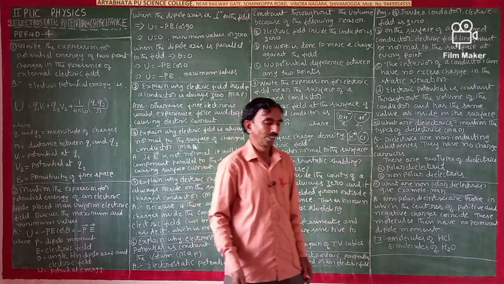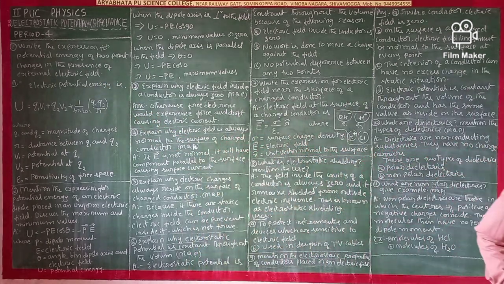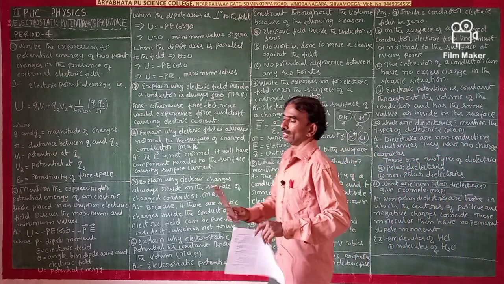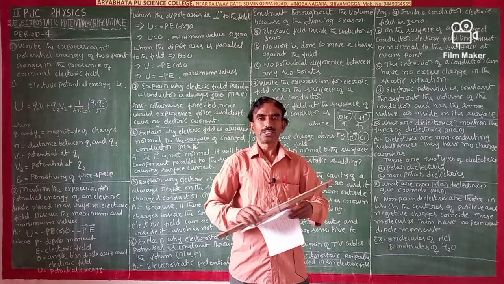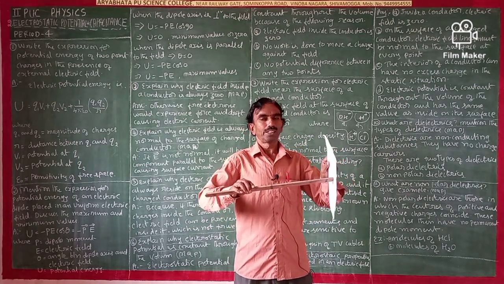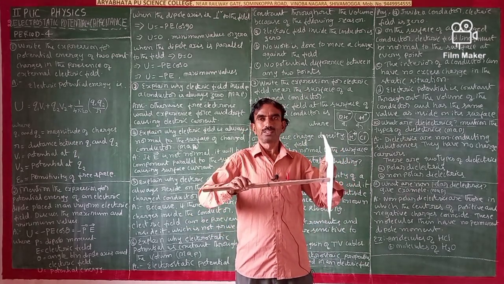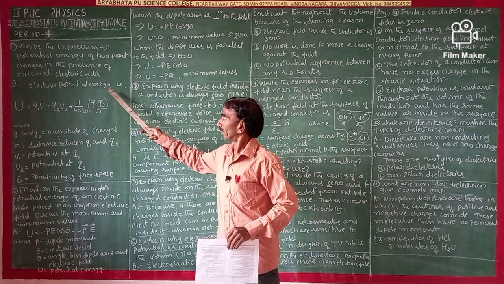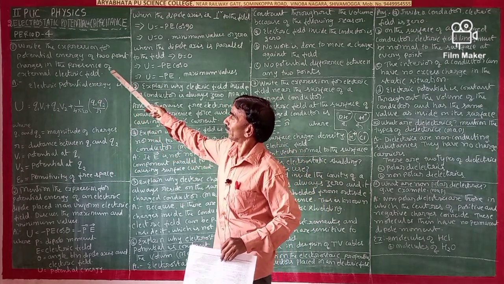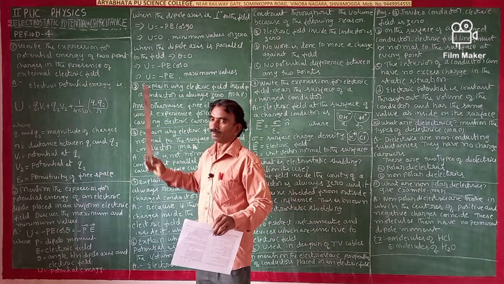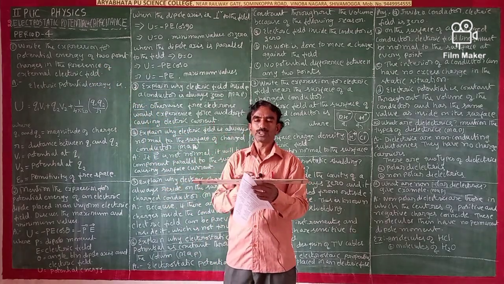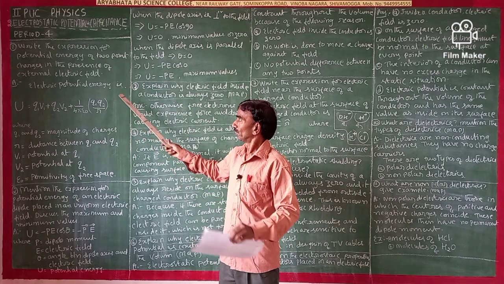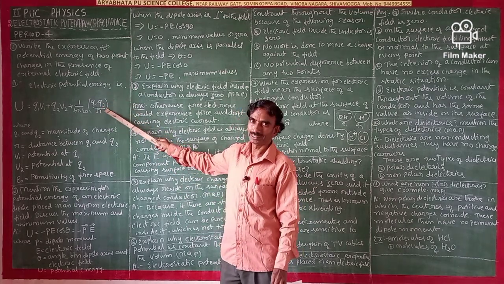There is an electric field. In the presence of the electric field, we have two point charges. You see here, one point charge and another point charge are in between, and there is an electric field here. So in the presence of the electric field, what is the total energy? What is the expression for potential energy? Potential energy is the energy stored due to the charges. So that we have to study. There is a derivation.